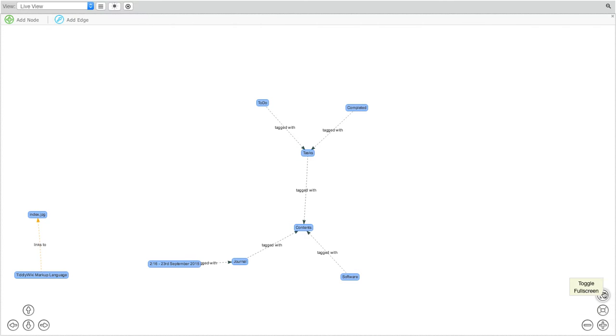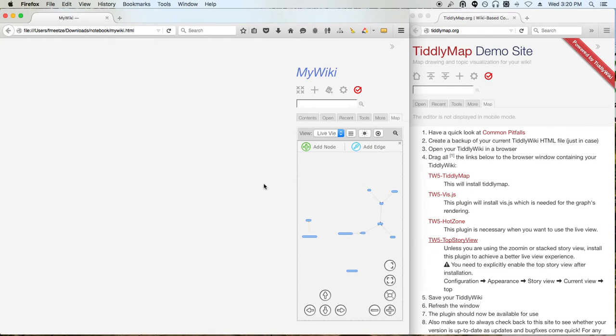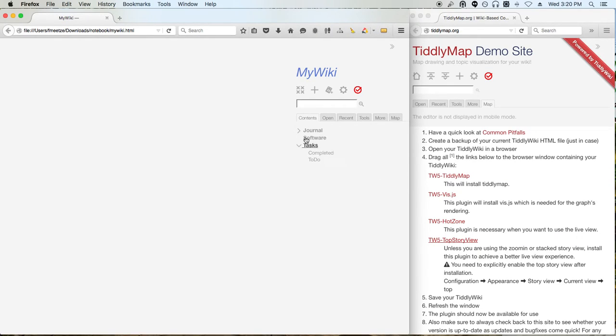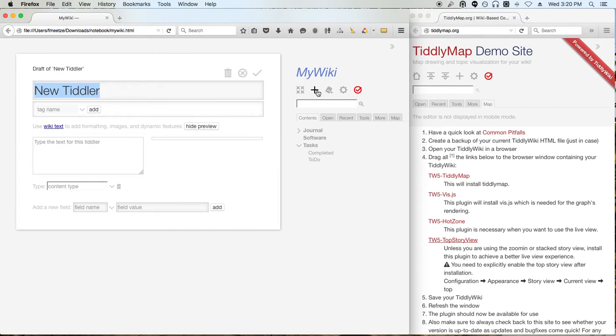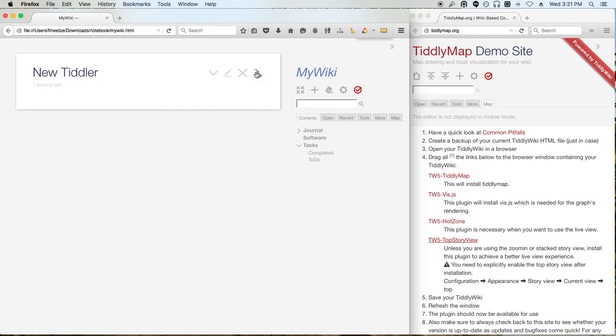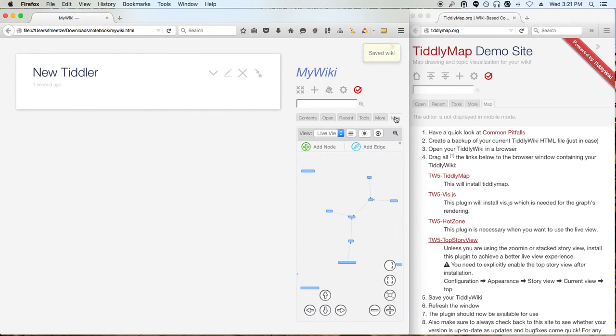Well, this is great, but let's say that I want to create a new mind map. Well, that's easy. I don't necessarily need to create a tiddler and add it to my contents. I can just create one and not attach it to anything. And all the new notes that I create and attach to this one will be part of its own mind map. So you can have several different mind maps, and they're all linked together but they don't necessarily have to link to everything else. So let's say that I created this one. I've created a new one. I go to the map.